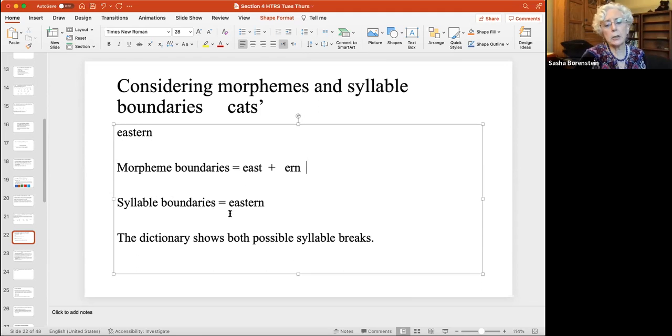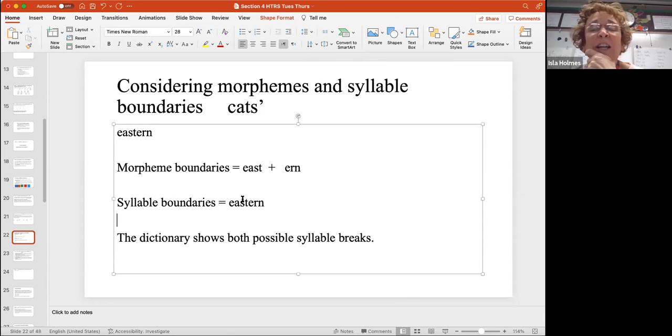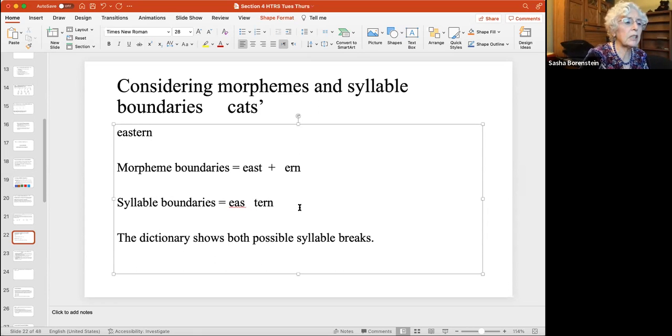If I'm looking at syllable boundaries, anybody willing to say how do they pronounce EASTERN and where do you divide it? Isla, where would you divide this word into syllables? Please unmute. I can't hear you. I was wanting to divide it between the S and the T, just naturally between the two syllables. Okay, because it's got a vowel team syllable first, doesn't it? And then an R controlled syllable. And that's the way that I say it. Eastern. I don't say east-ern, right?